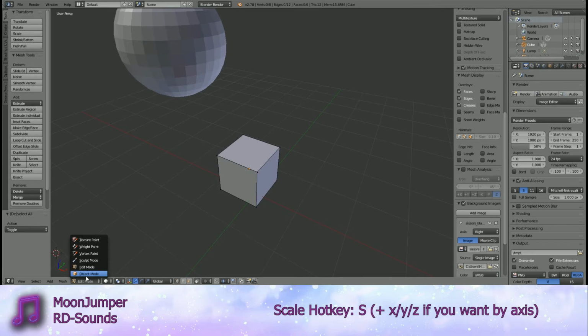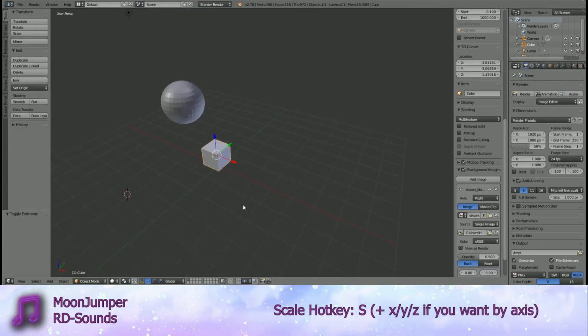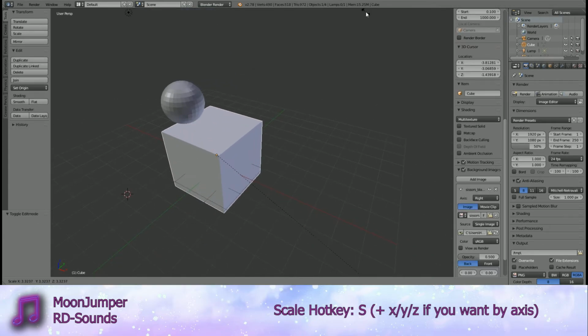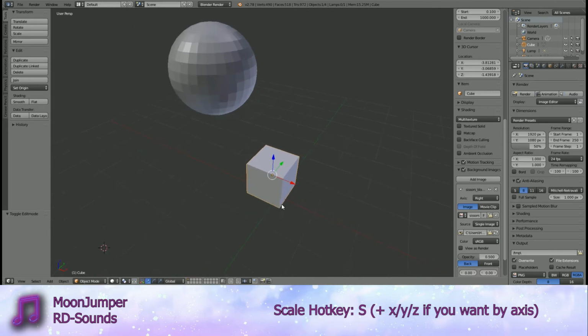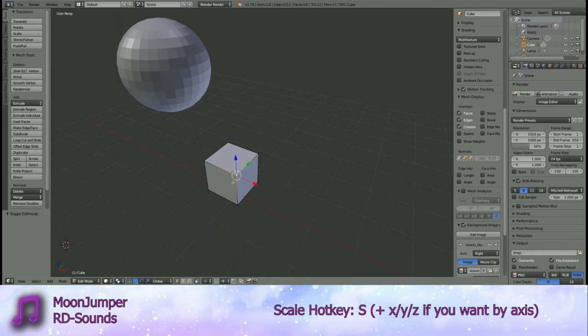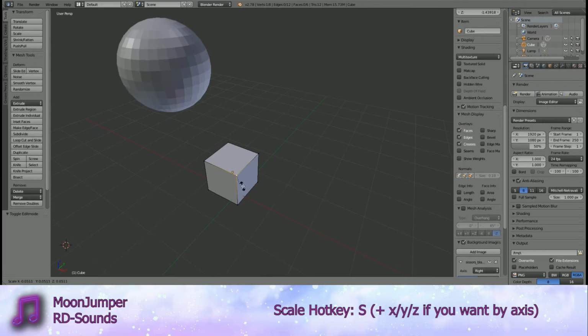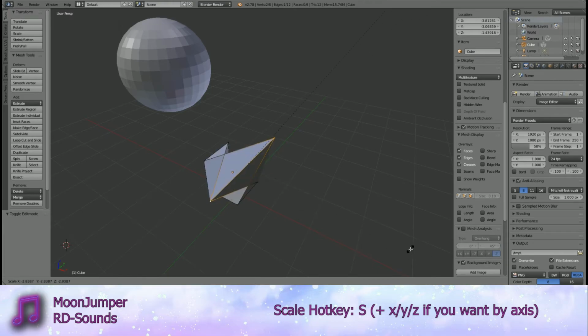So the last one we have is scale. Scale also is very self-explanatory. You can make an object bigger, or you can make it really tiny. Doesn't really matter which way you go. Edit mode, very similar. If you do a vertex, scaling doesn't really do anything to just the vertex alone. If you do an edge, scaling does apply, but in only one way, really.